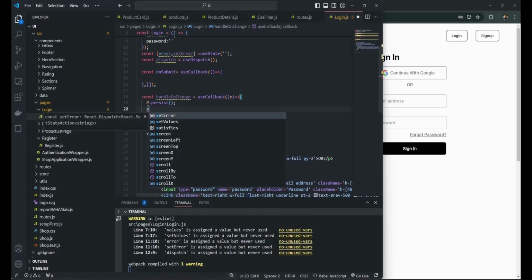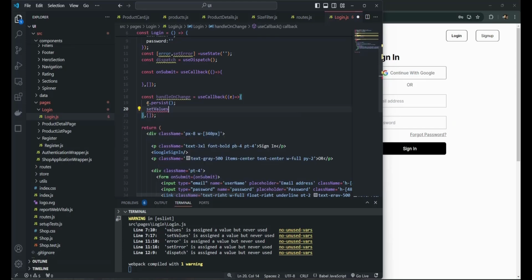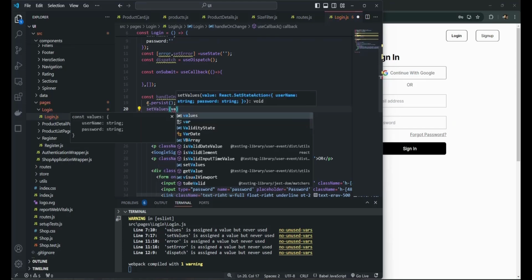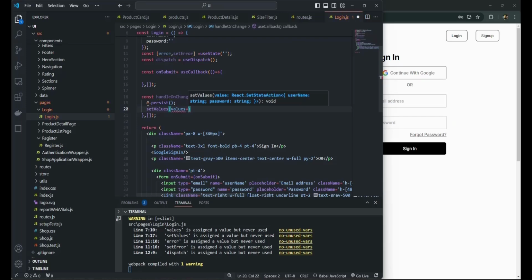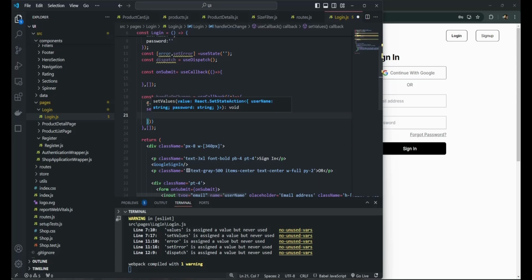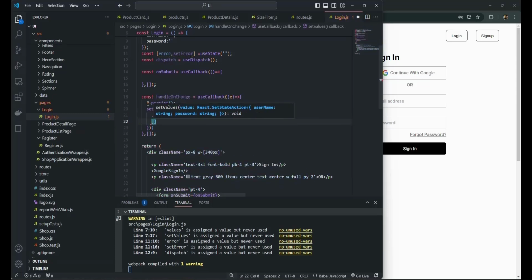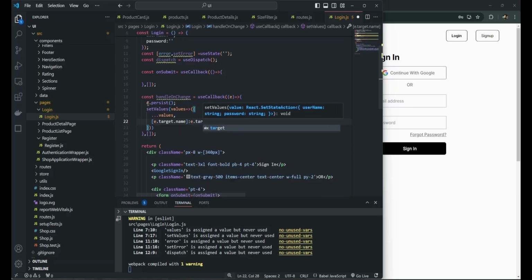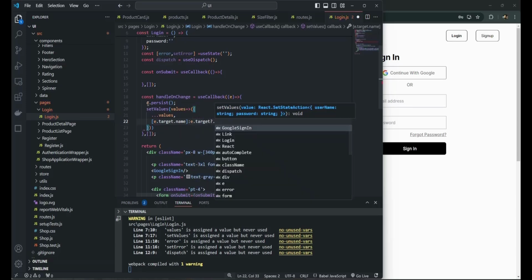Then here we'll set the values, and then we'll set it here dot values, and here we'll check the name e.target.name, here is at e.target.value.